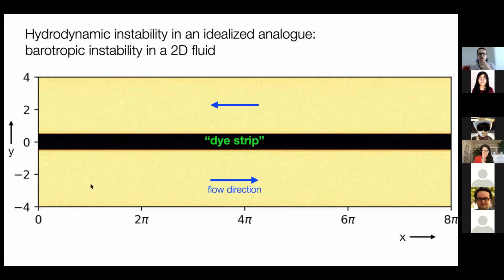This is a simulation of a two-dimensional fluid. We have the X and the Y dimensions here. You could think of this in terms of our atmospheric analog as X is the eastward direction, Y is the northward direction. And in this fluid, we have eastward flow in the southern part of the domain and westward flow in the northern part of the domain, just like we did over South Asia. And there's this strip here in the middle of dye that will allow you to visualize the flow better. And what we're going to do is just start the simulation.